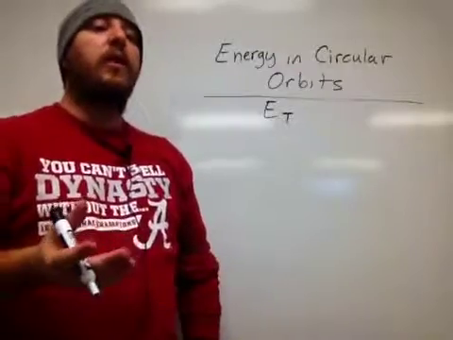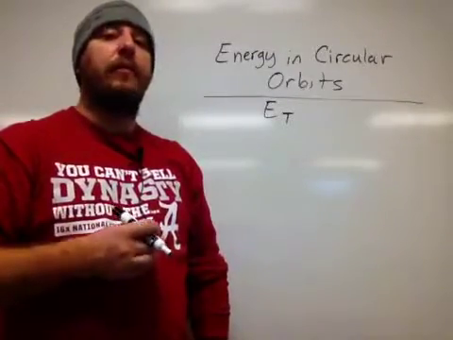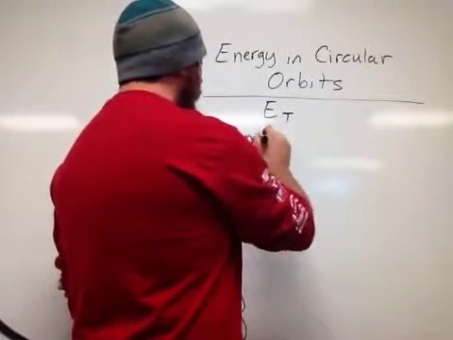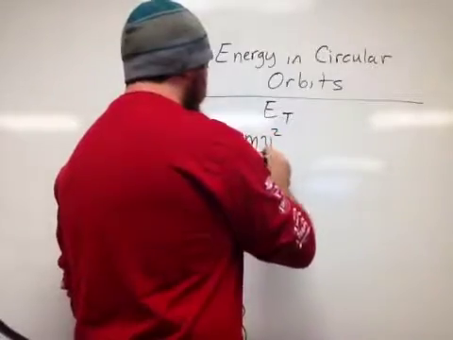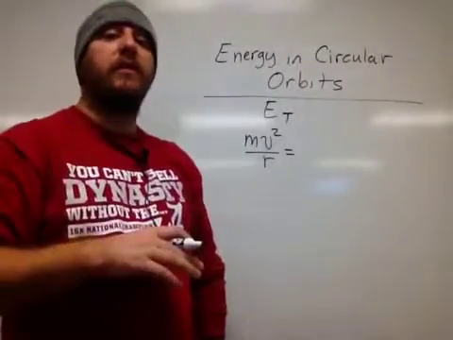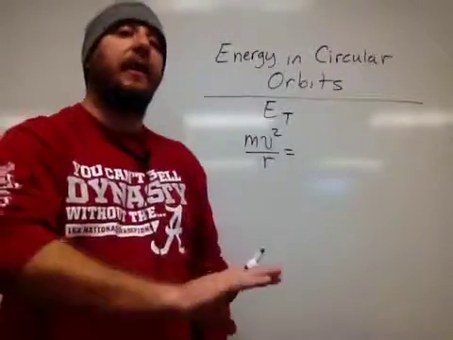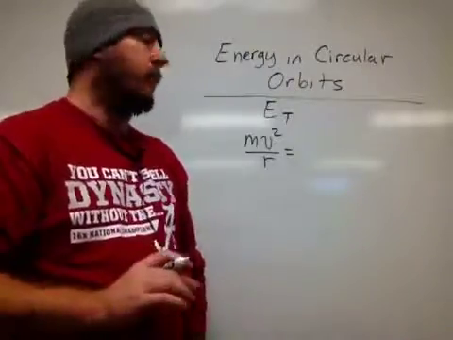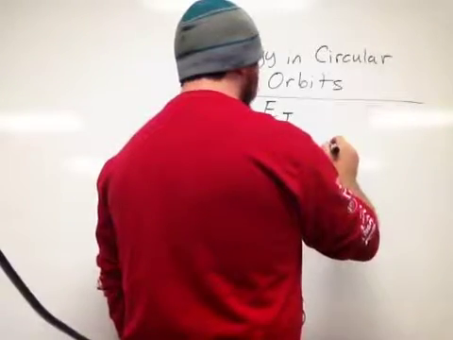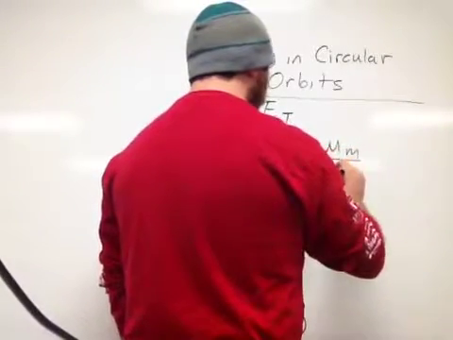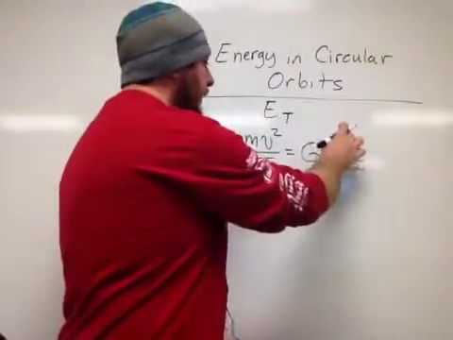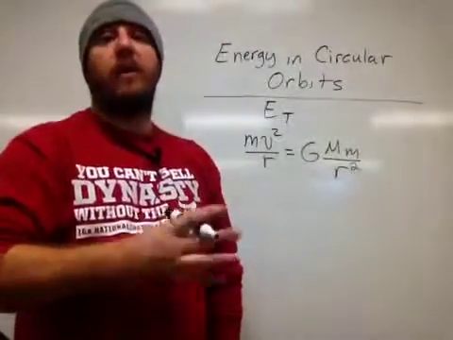Okay, so we're going to go back to the analysis that we did with Kepler's third law, and we start with the idea that in circular motion, objects experience centripetal acceleration of v squared over r, and thus a force of mv squared over r. The acceleration is v squared over r, the force is mv squared over r. All right, and this is going to be equal, in magnitude, to the gravitational force, right?